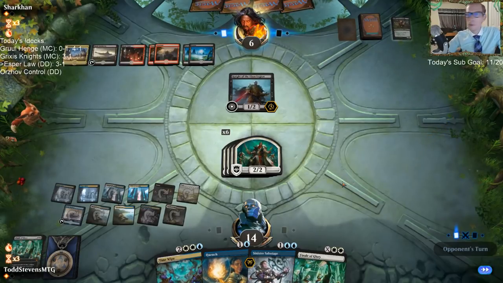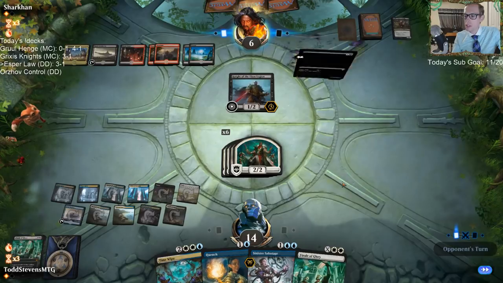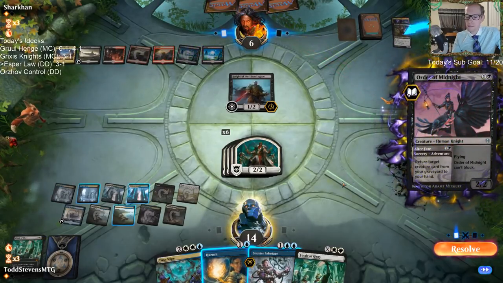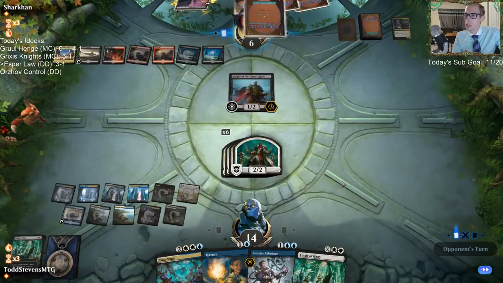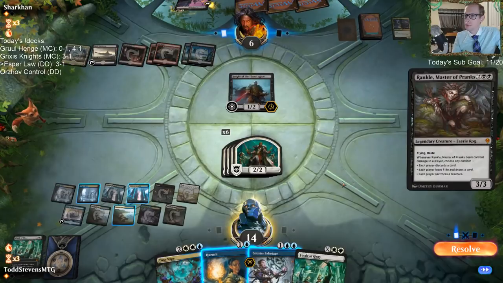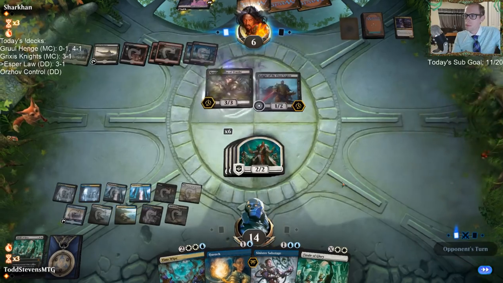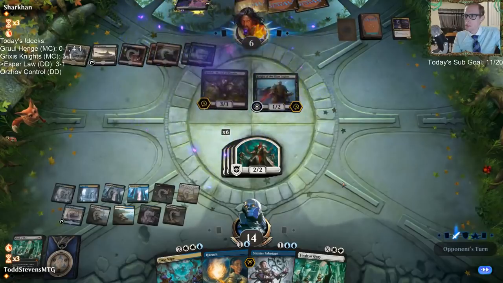Yeah, I think that my opponent could have played another resource out on the battlefield earlier. Because it did give me that extra time, which was pretty nice. What is that card supposed to do? It's not Legion's End.